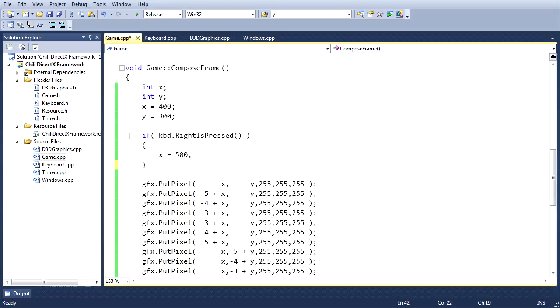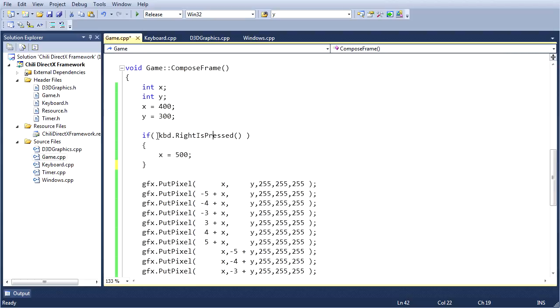So, what happens is when the computer gets to this statement, it calls the function rightIsPressed, and that function says either, yeah, the right button is being pressed, or nah, it's not being pressed. And if it is being pressed, the if statement says, oh, okay, and then it goes in here and sets X to 500.